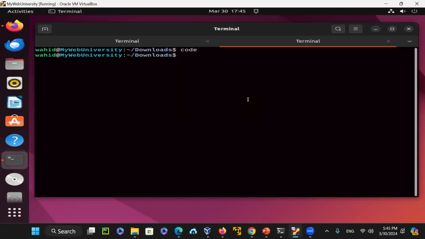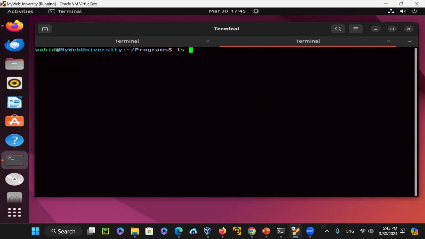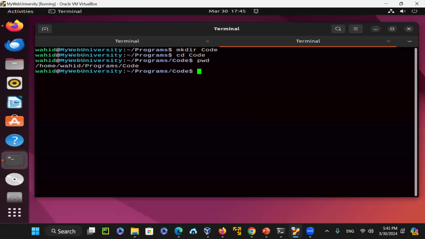And I'm going to go back to my home directory, and then go to programs, and then go to code. Let's say if there's a directory code, but it might be lowercase. No, I'm going to make a directory called code. And now I'm in the code directory. As you can see, my programs directory has code.